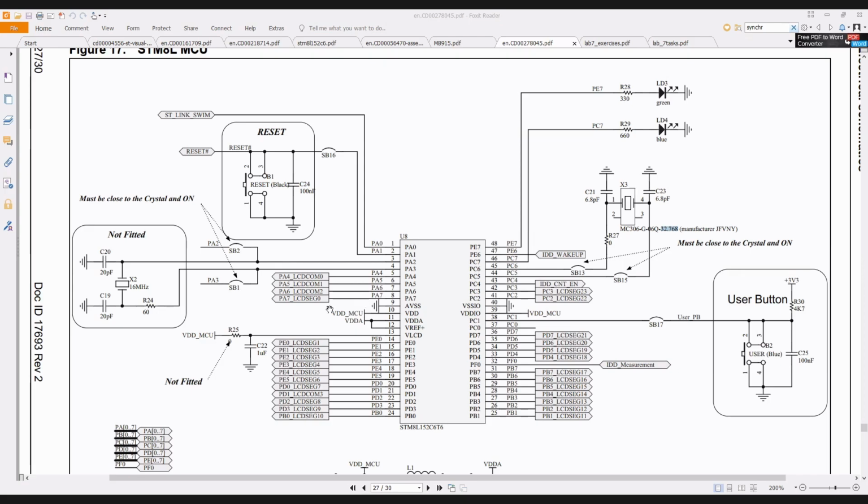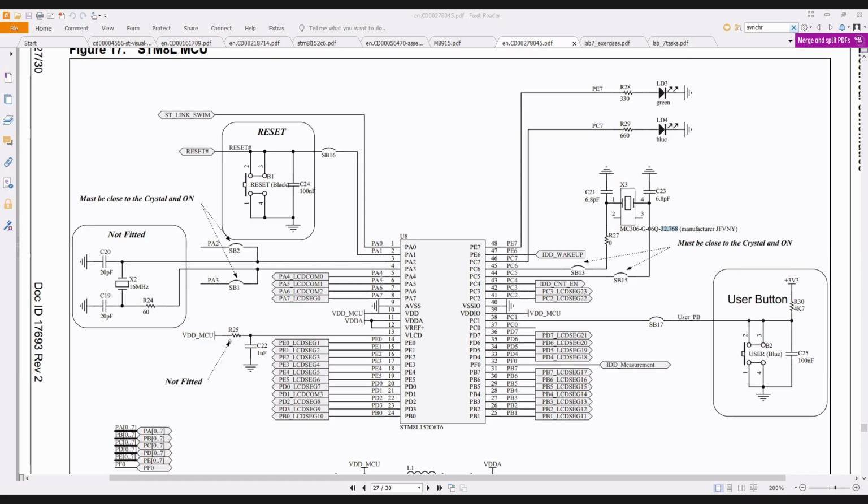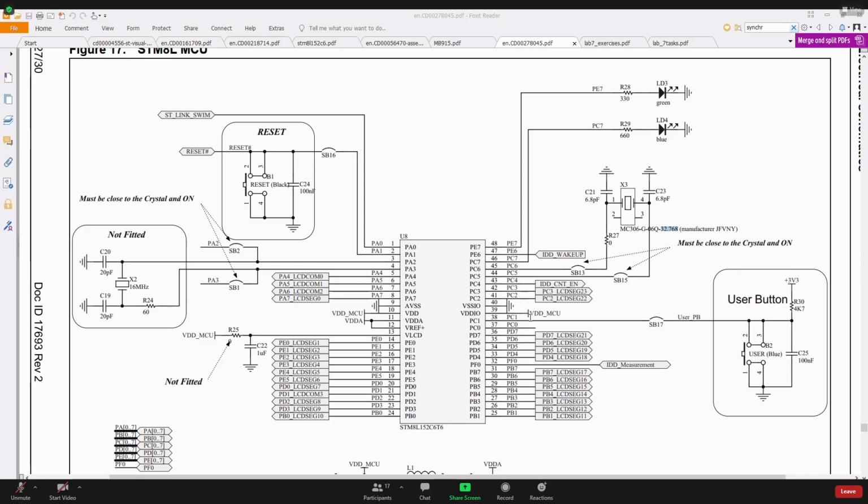So this is not the main clock, right? 16 megahertz, yes, but there's a specific note here. The question was about whether we have this clock or not, if it's connected.